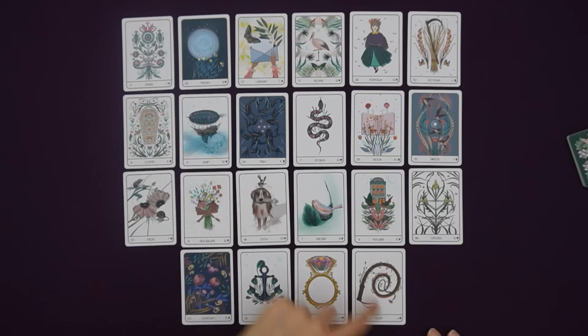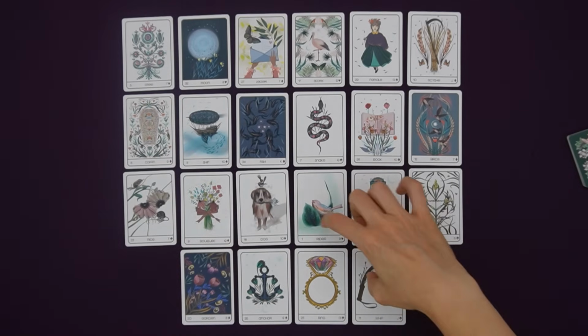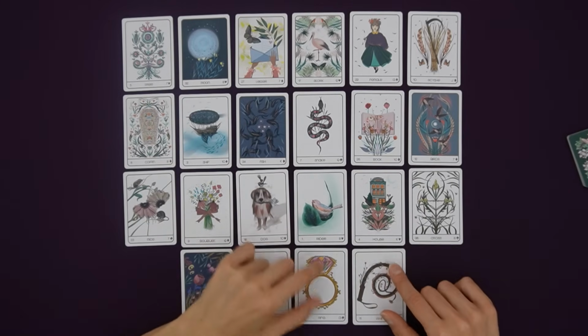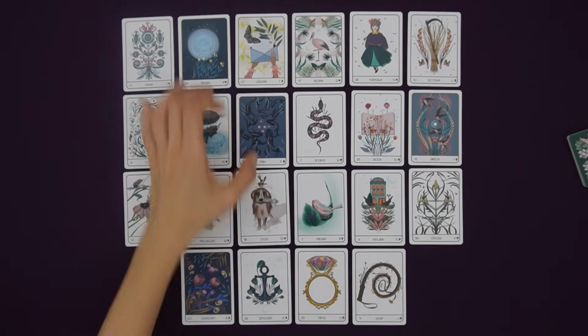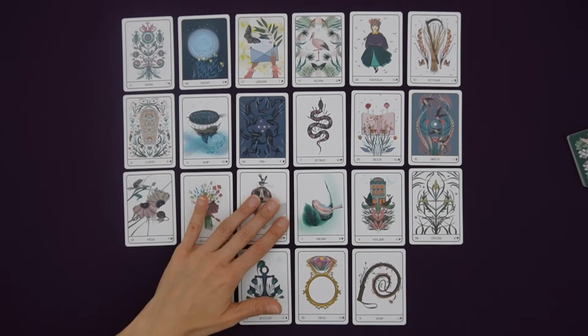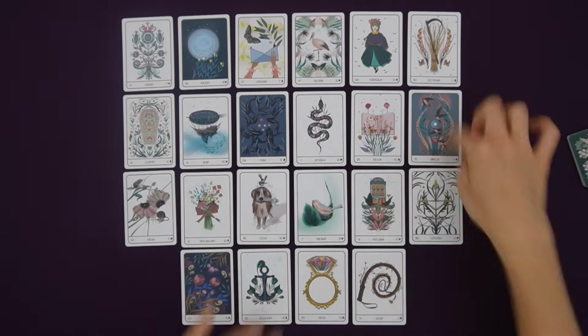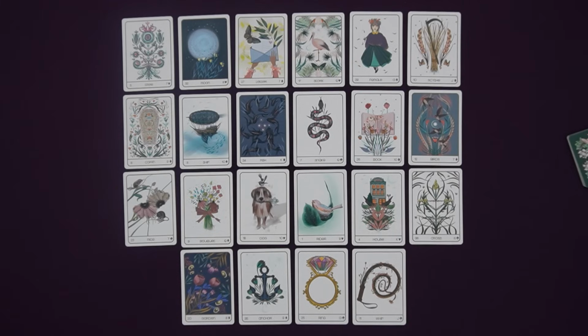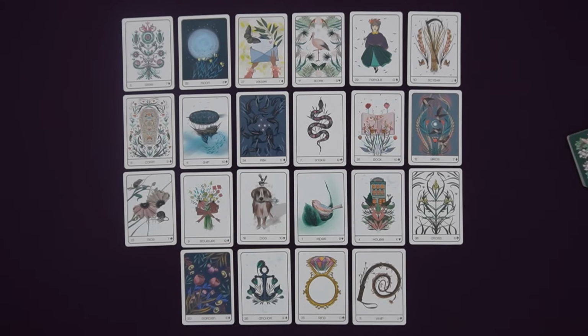And then the moon ties into the fish, rider, and whip. So this is quite a fast combination with the rider and whip, where you're able to make a swift change once you have that offer. And also, like we said a few times already, the news can be a bit heavy handed, so there can be some issues with the people that you are separating from. We saw this in the bottom row, which is a key takeaway from the PK.